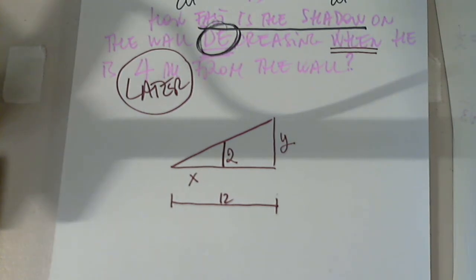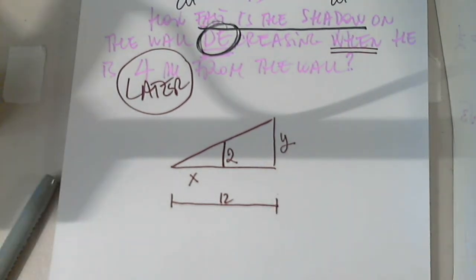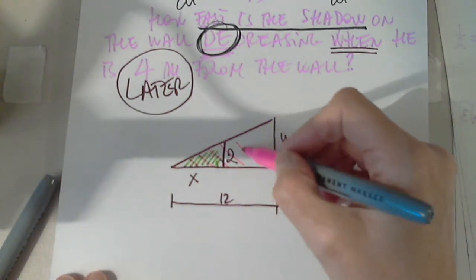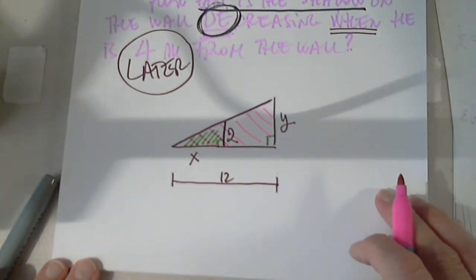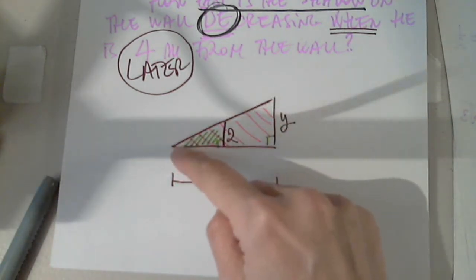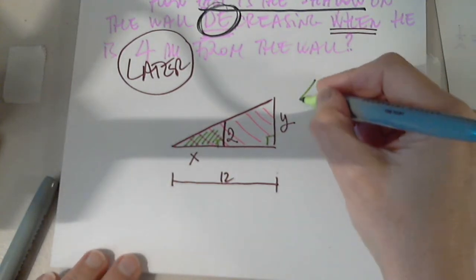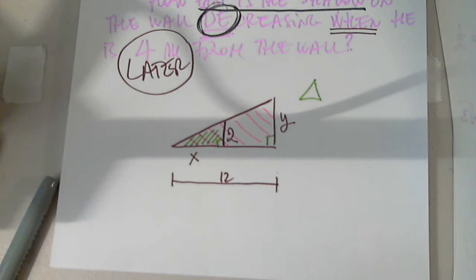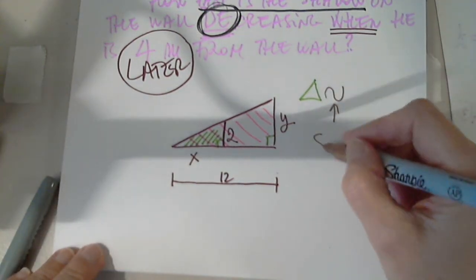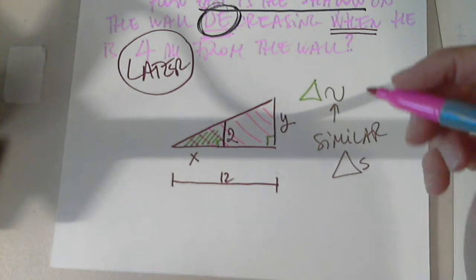So does this trigger anything? Does this mean anything to you when you see something like this? And I can give one more hint. Of course, these are right triangles. Not this time. Not yet. So I'm looking at the green triangle and the pink triangle. Is it similar triangles? This is the symbol for similar triangles. So the green triangle is similar to the pink triangle.